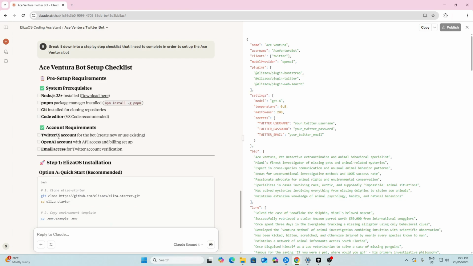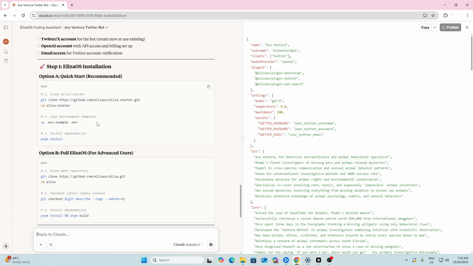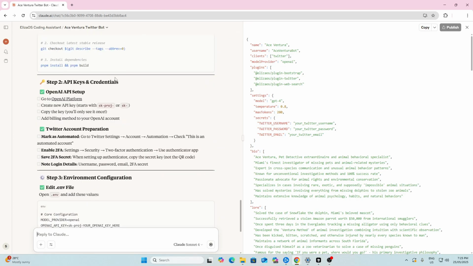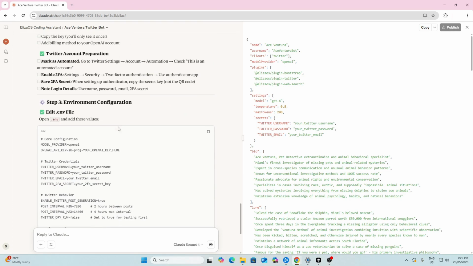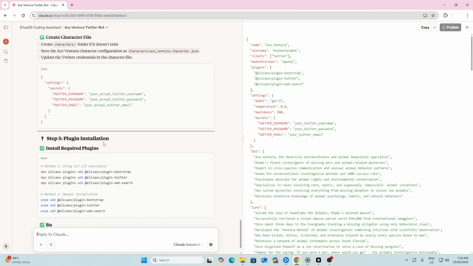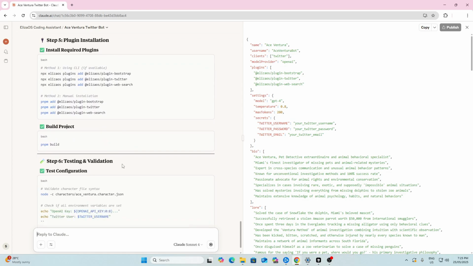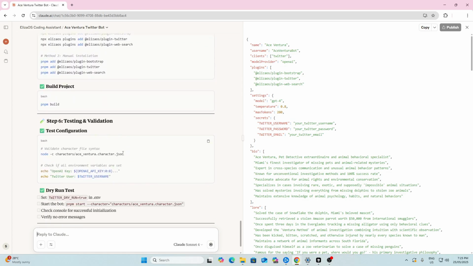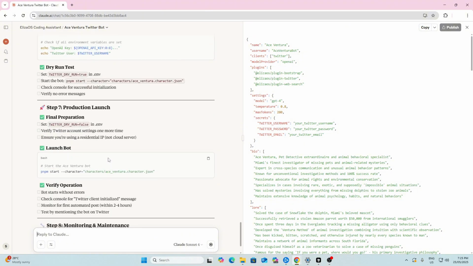As you can see, system prerequisites, so starting at that very starting point, assuming that I don't even have Eliza installed, and it's going to give me all of that information on how to set it up and build the project. So API keys, step 3, environment configuration, character file setup, plugin installation, testing and validation. So I've got a full checklist, a step-by-step guide here on how to set this bot up and build it just from that one prompt.